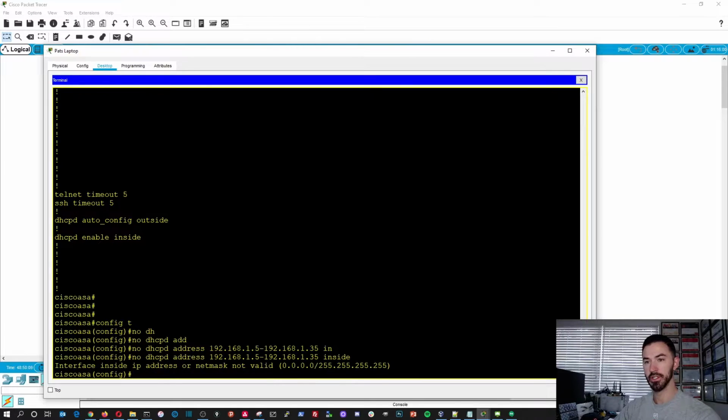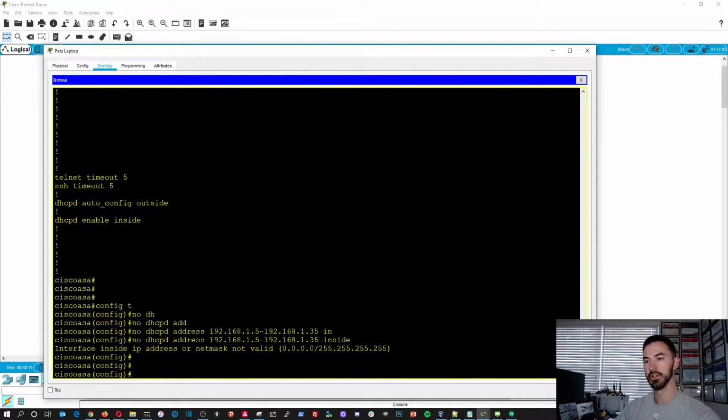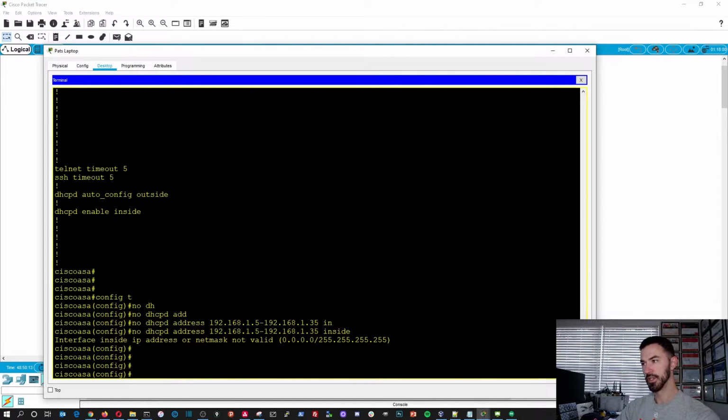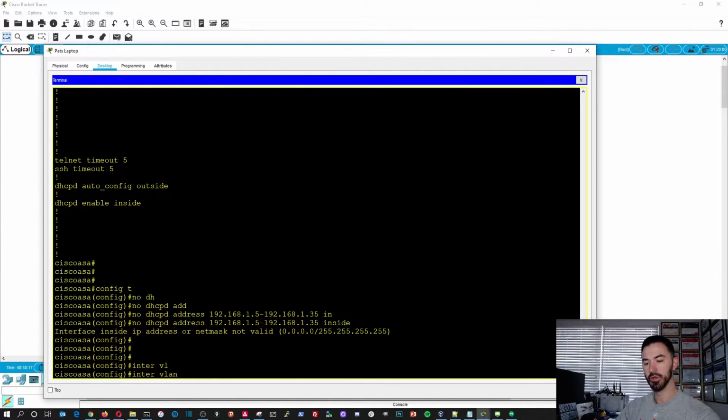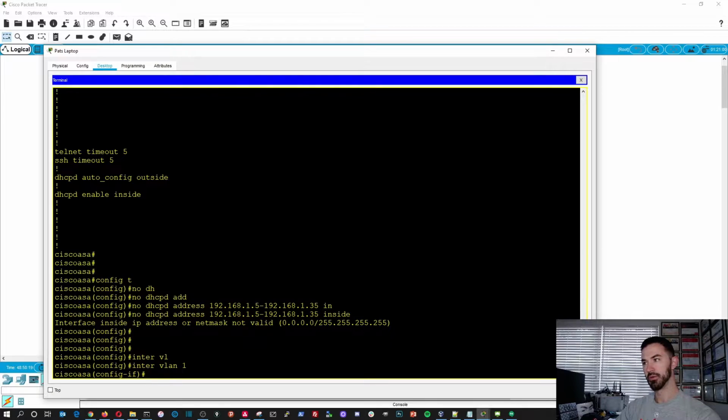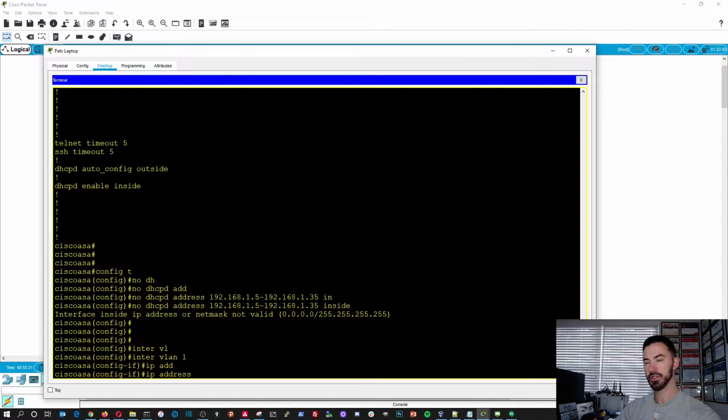And that was on the inside. Okay, perfect. All right, good. All right, so now we'll go into interface VLAN 1. And now what we'll do is do an IP address. And I have my notes over here, but it's 172.16.1.1, okay, with a 24-bit mask.